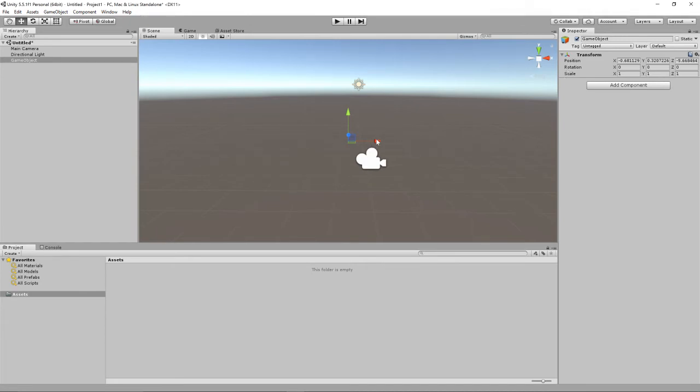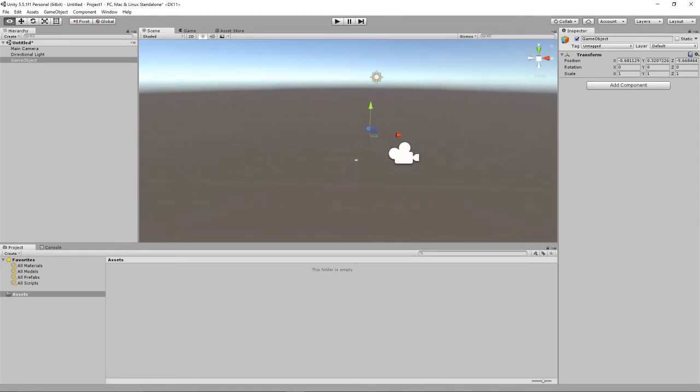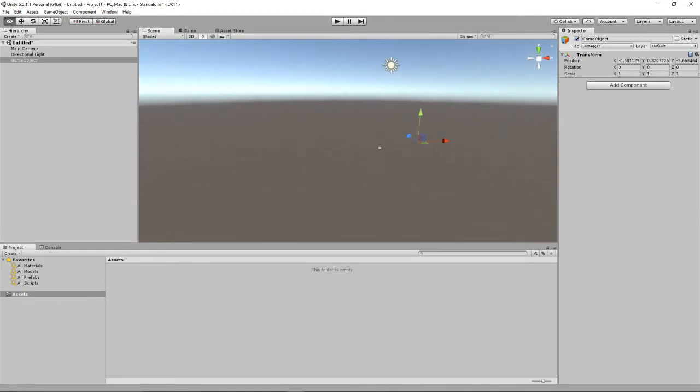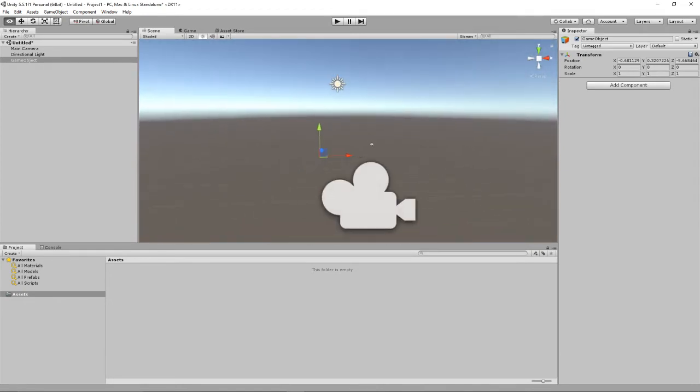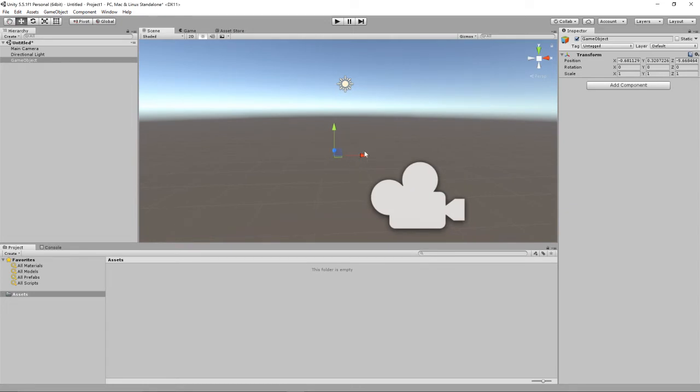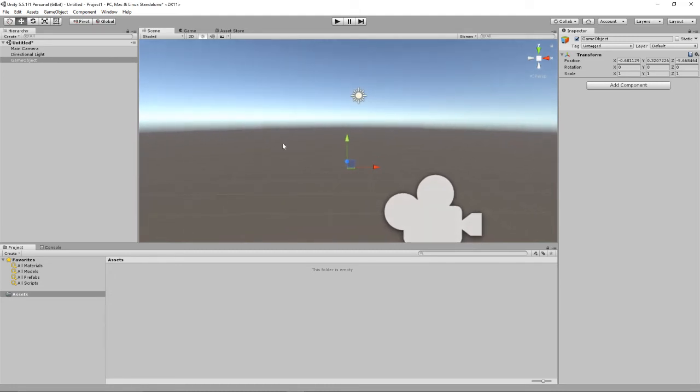So if I grab this widget, and I'm controlling right now by holding down the right mouse button and just using WASD to get around the world like this. If I grab, you can see right here, this little compass type thing. It says X, and X is red, and Y is green, and Z is going to be blue. But understanding the concept of X, Y, and Z is really important.